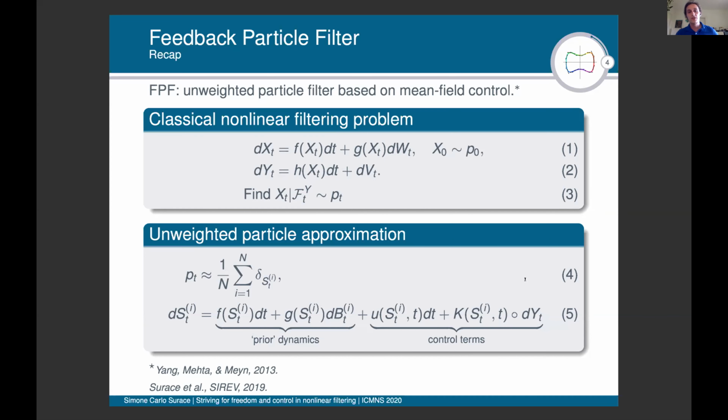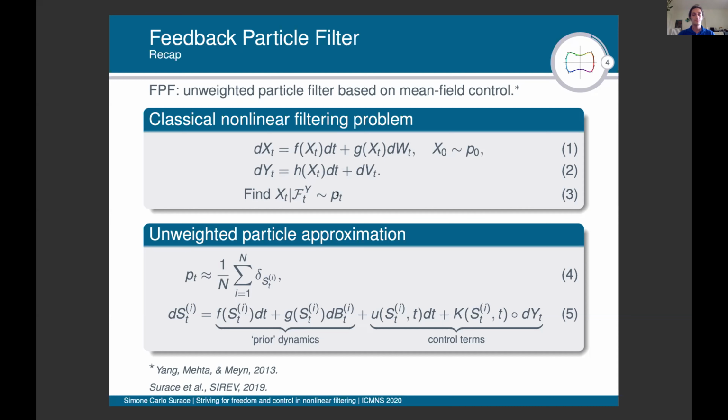And I will talk about one such extension in the second part of my talk. So the classical nonlinear filtering problem is a model where both the signal, the hidden process or latent process, is given by a diffusion process, as is the observation process. And the noise is basically modeled by these Wiener processes, which are assumed to be independent. And the task in filtering is really to find the conditional distribution of the hidden state given all the past observations. And we denote this conditional distribution as PT throughout the talk.